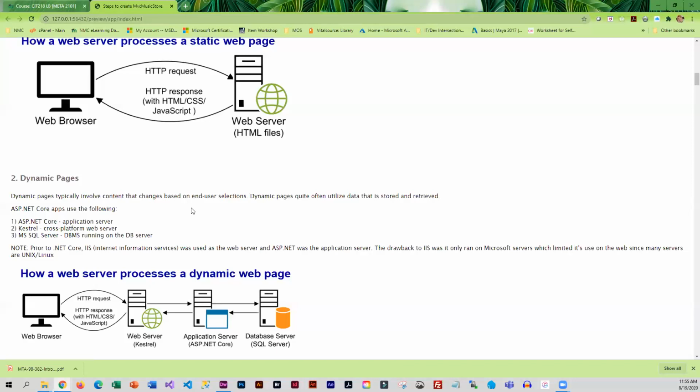They were not cross-platform. So the advantage of using ASP.NET Core is that you now have this cross-platform ability. You can run your applications on a Linux or a Unix-based web server. So that is a huge advantage to using .NET Core.